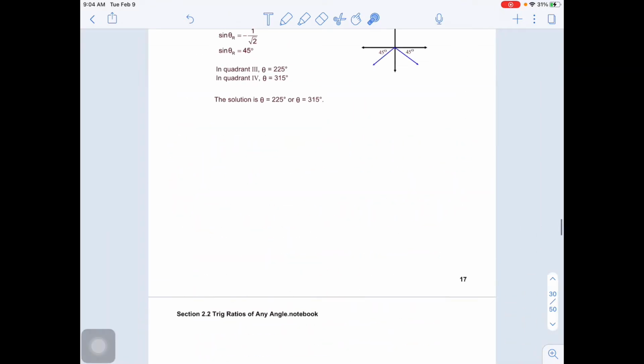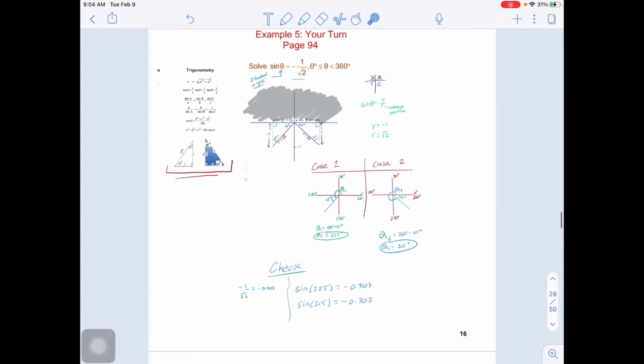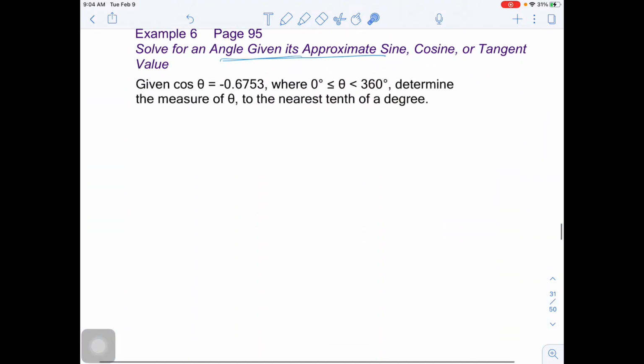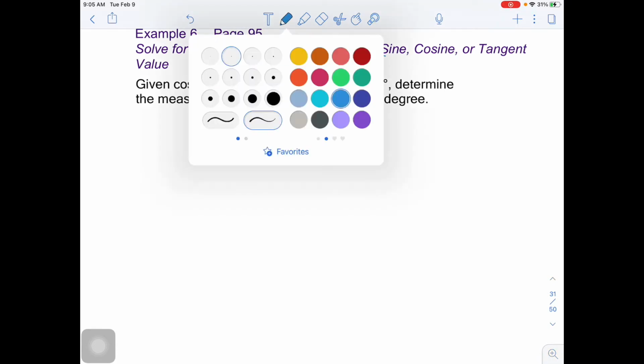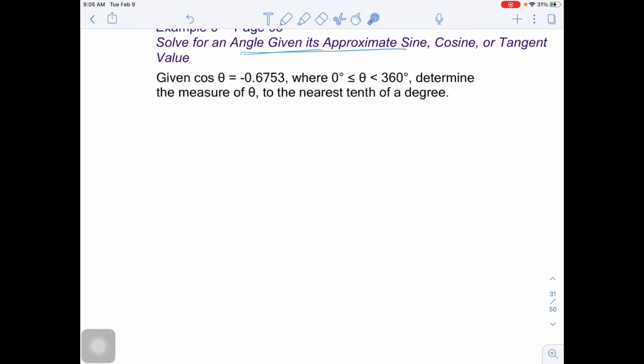In our last video, hopefully you watched, we were given something where we could determine that this has to do with a special triangle. In these cases, we are not dealing with a special triangle. You're given some decimal value that is the cos ratio. These questions can be tough because you have to really keep track of what you know and what you don't know. So in this case, what do we know?